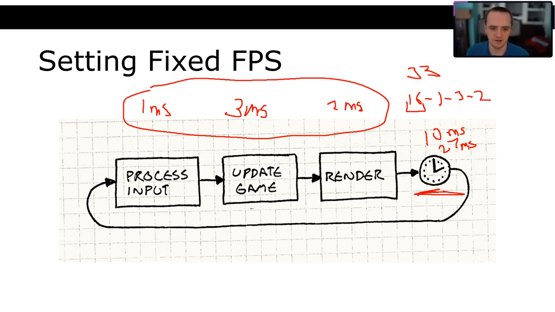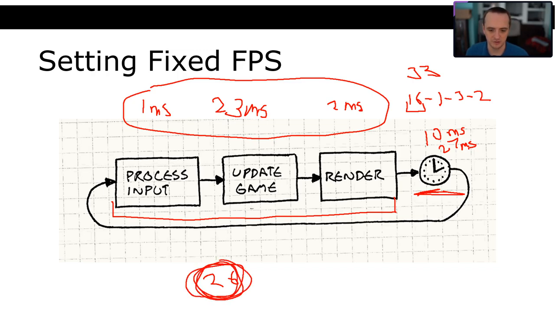And you can see here that if, let's say my game update took 23 milliseconds to update, then I would have 26 milliseconds per frame. And 26 milliseconds per frame is not 60 frames per second. And so if this happens, we can't run at 60 frames per second, right? And not only that, but our game is going to be slower, right? So if our game is updating not often enough, then our character is actually going to be moving slower through the game. So let's just look at what we would actually do to implement that.